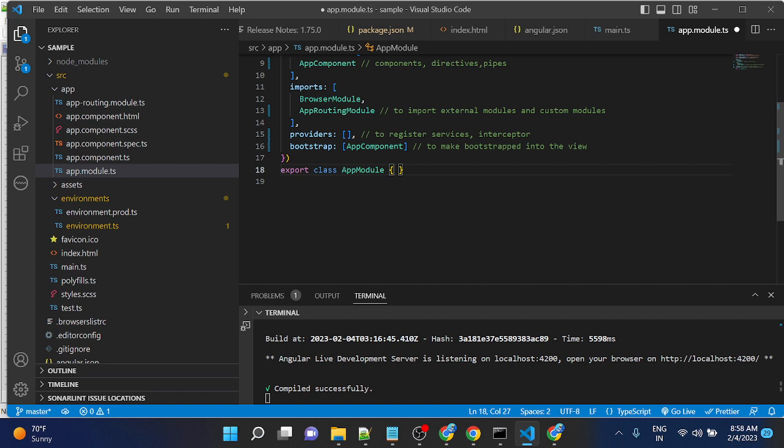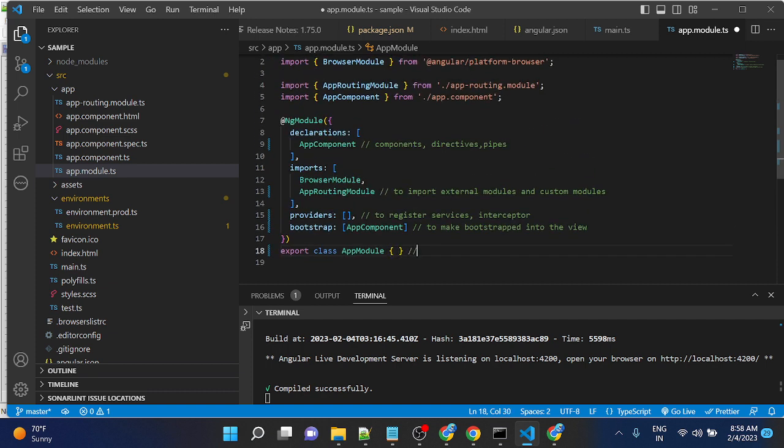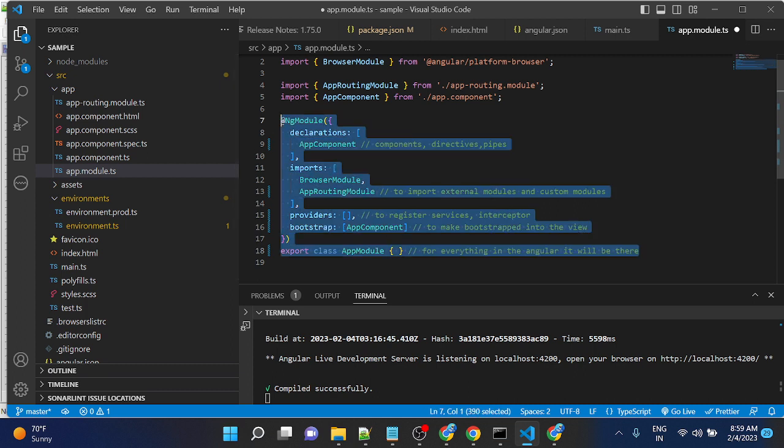And for every file there will be a common export class thing. For everything in Angular it will be there, for everything to be used we'll be having our export thing. For example, this is the module.